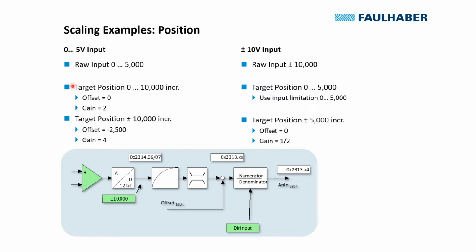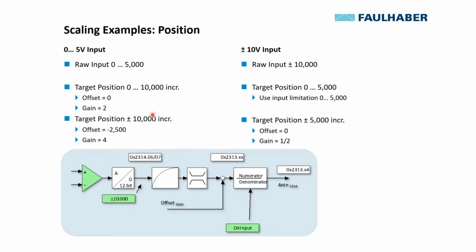The scaling of the position is in increments and is related to the sensor system that we are using. And here, using these linear Hall signals, the scaling is 4096 increments per turn of the motor. Now consider moving in a range of roughly 2.5 turns of the motor, so 0 to 10,000 increments. Out of the raw input, this would be an offset of 0. And we would have to have a gain here of 2, and then we can come from the 0 to 5000 to the 10,000 here.